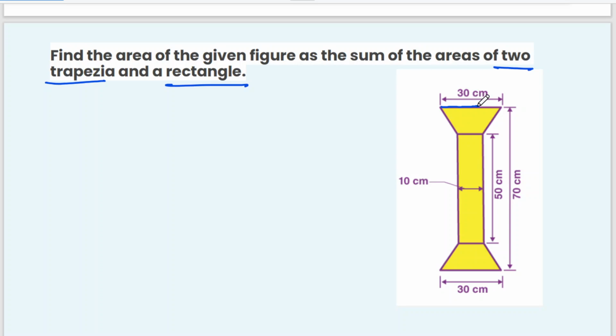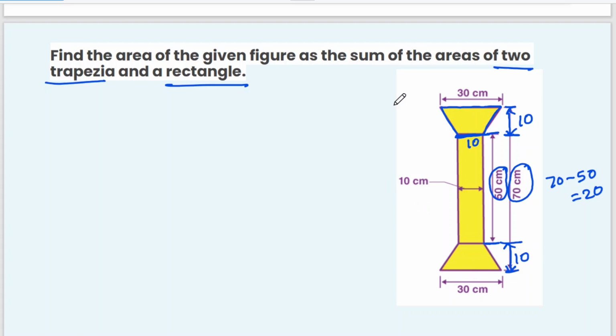So first let us find the area of trapezium. See, you can see this is a trapezium. Okay. Now, how much is this? So this is given as 10. Okay. And see, from here to here it is 50 units. And the total is 70 units. That means 70 minus 50, it is 20 units left. Now 20 units will be left and it will be distributed from here. So 20 divided by 2, that is, this will be 10, and from here also it will be 10 units.